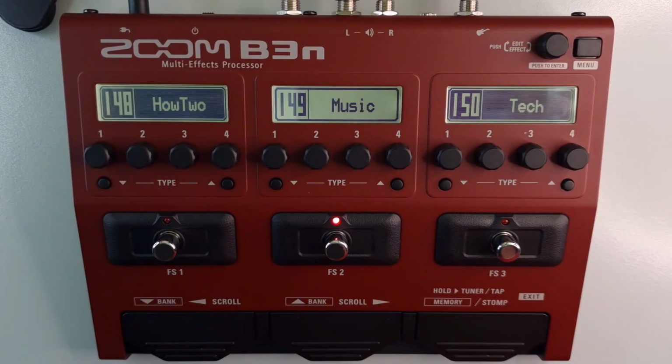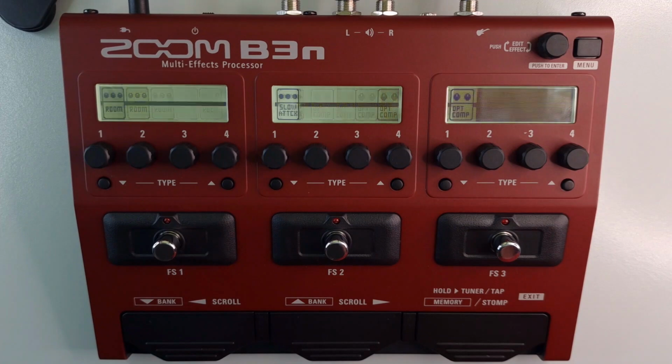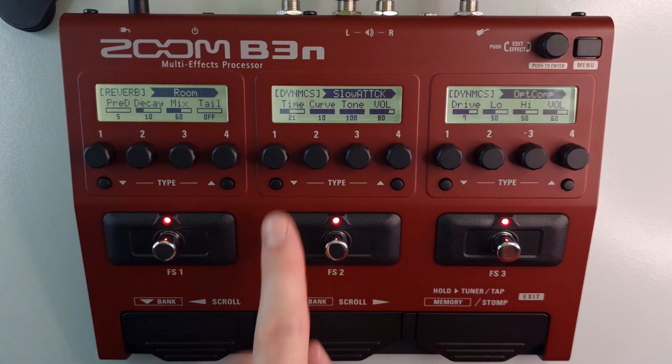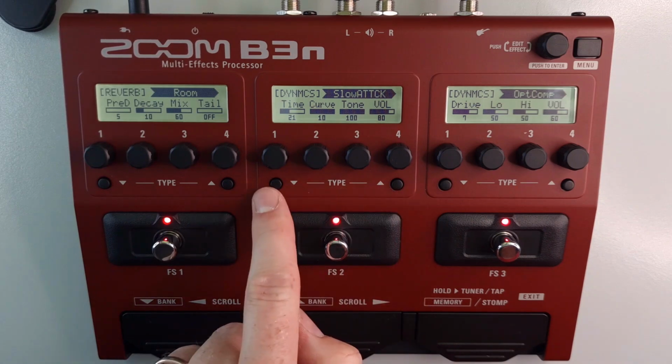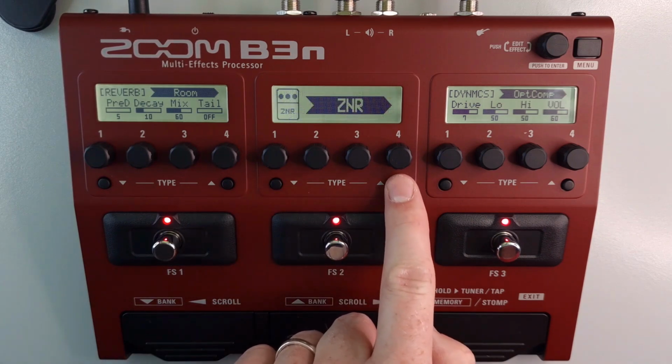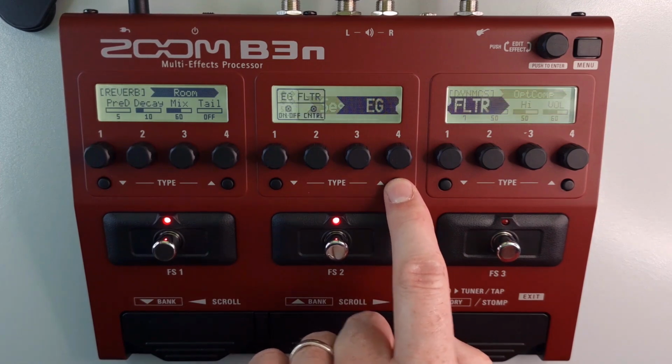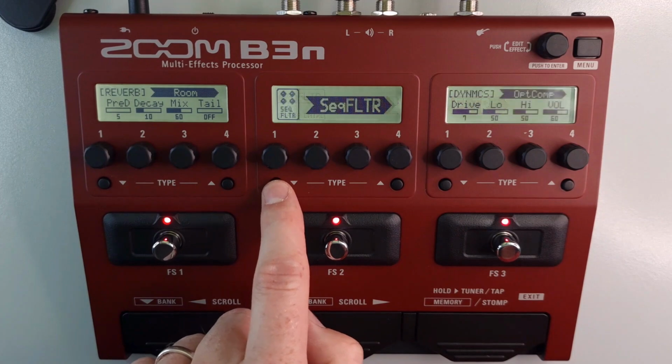This is part 10 in this series. How to change the effect in a patch. In stomp mode, it's this mode here, you press the type buttons to change to another effect. So if, say, you want to change this one here, use the up and down type buttons here to scroll through the effects. Up goes up through the effects, and down goes down through the effects.